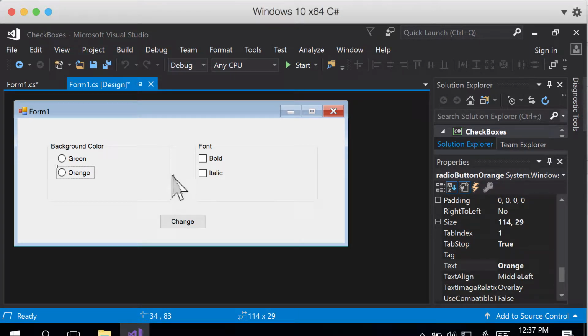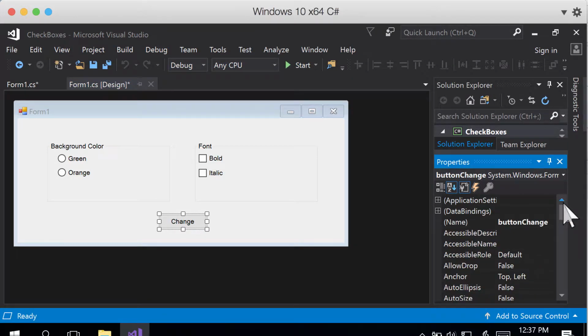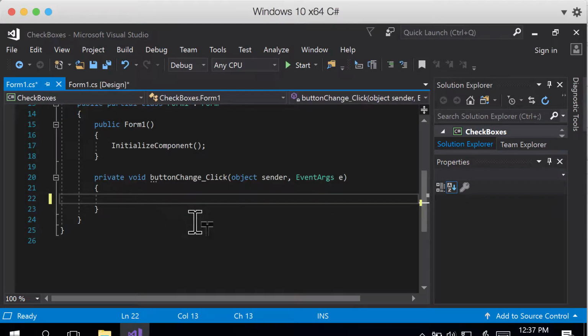Keep in mind that when we have a group of checkboxes, we can have multiple of them selected, versus when we have a group of radio buttons, only one of them will be selected by default behavior. Now the next thing we want to do is double click on the button, which is named button change, so that when the user clicks this, something happens.